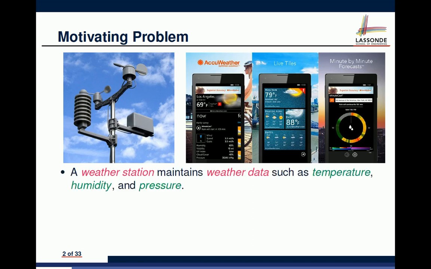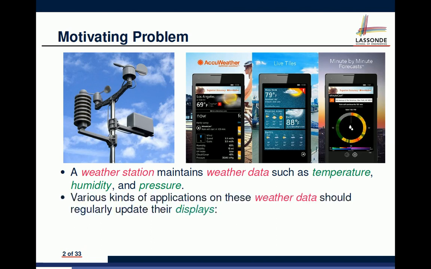So weather station maintains weather data. Now weather data is a keyword. Let's say we got 3 measures we want to report. We got temperature, humidity, and also pressure. Only the 3 to make it simple. Now, let's say we got various kinds of operation. When you hear the word operation, don't think we're going to use visitor. Not necessarily. If you try to use visitor for this, you're going to go nowhere.